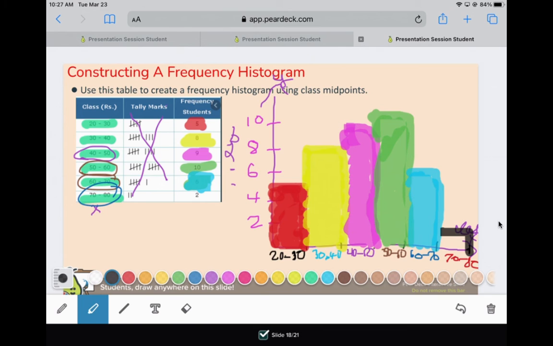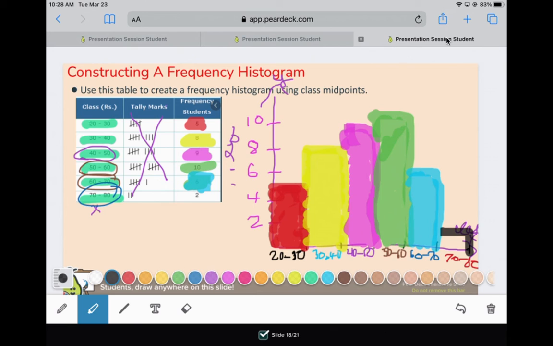Now, that is the advantage of the table versus the advantage of the graph. The graph sometimes is hard for us to tell the exact frequency because the number may not be exact. So if you want to know the exact number, the table is a better choice for you to look at. But the graph gives you a visual of which class is the highest, an idea of which class has the most students doing a certain thing. So the graph gives you a better visual of the highest class or the lowest, and gives you a better idea of what you should focus on. So this is a frequency histogram.